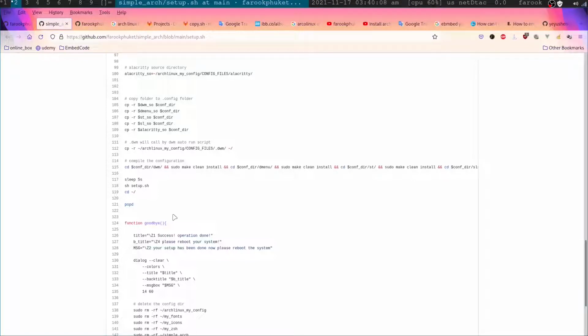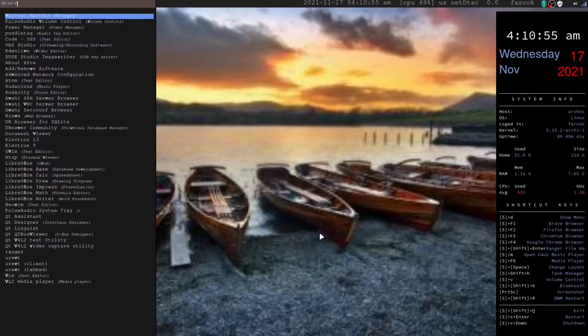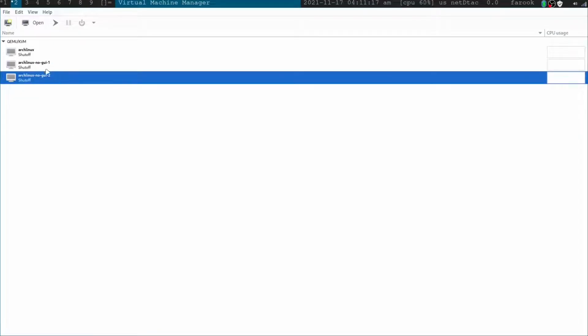Alright, so the first thing we have to do is install our Arch Linux first, and I'm going to do it on Virtual Machine Manager. I assume that you have already downloaded the Arch Linux install ISO, and my Arch Linux ISO right now is in the folder called downloads. Now let's get started. To set up the Virtual Machine Manager, let's do it like this. You fire up your Virtual Machine Manager. You'll see that I have practiced a couple of times here and tested my bash script, and so far it's going very well. I don't see any problem so far.